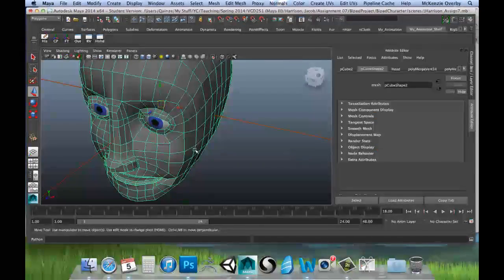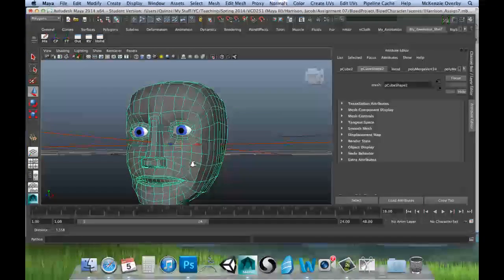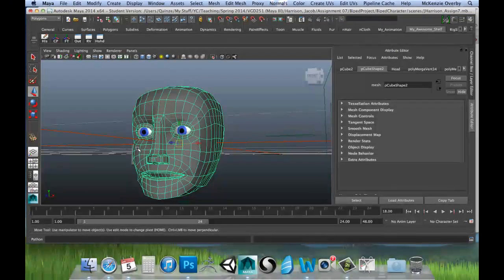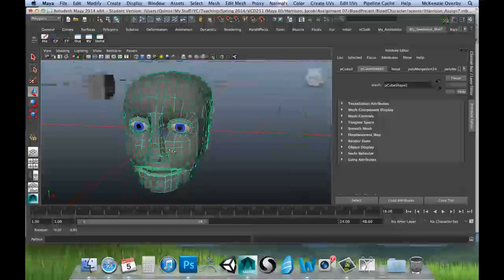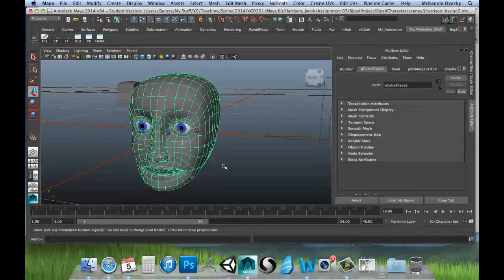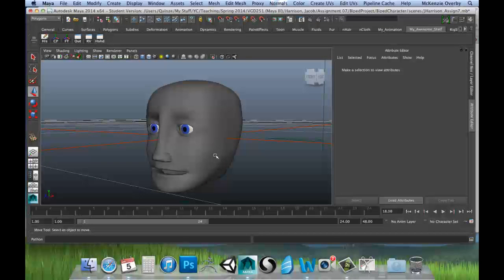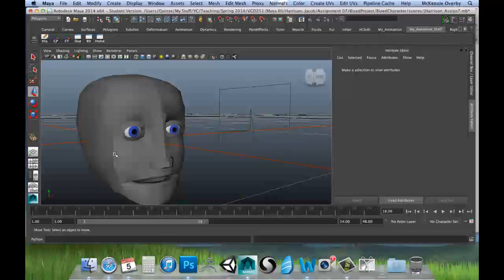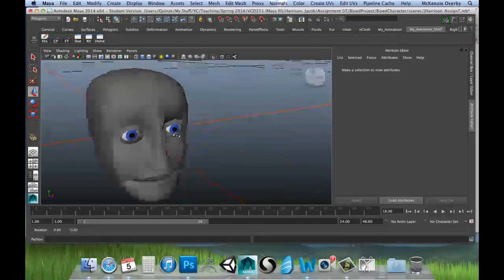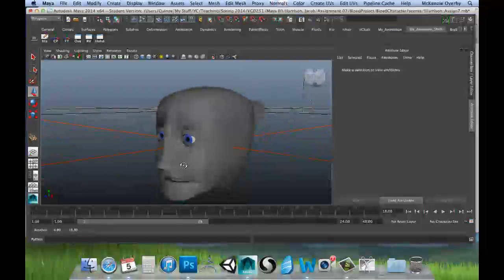So that's it for what we're going to go over today. Just go ahead and start dealing with some of these shaping issues and work them out. And in the end, you should have something that looks something like this. Nice and smooth, less dark lines, and you'll be good to go.